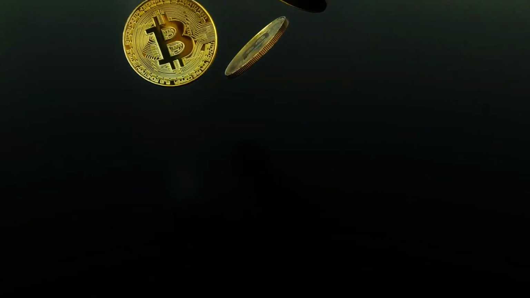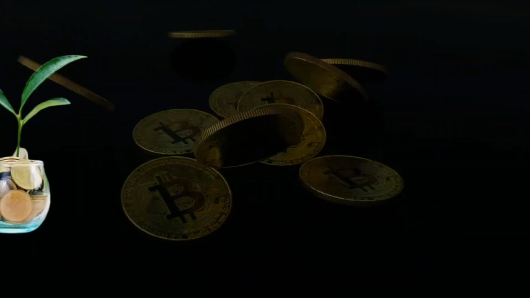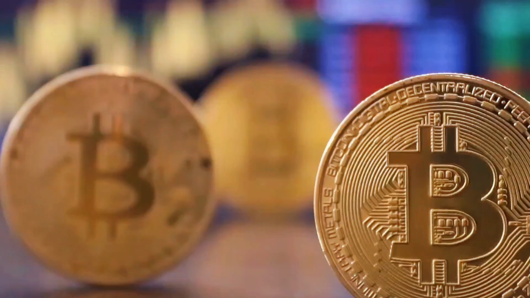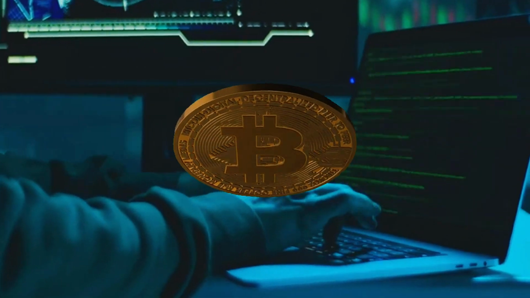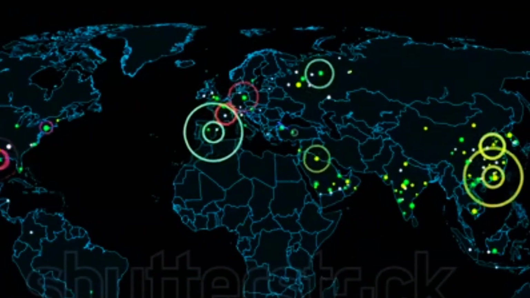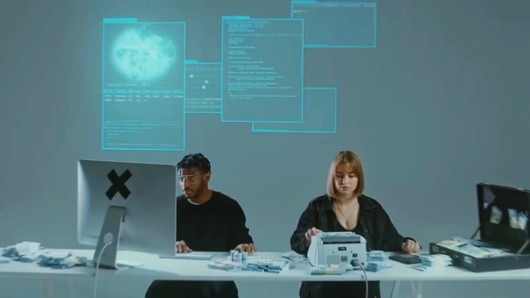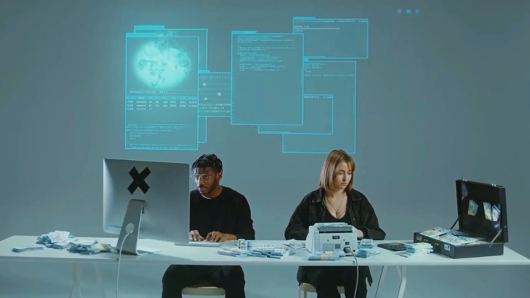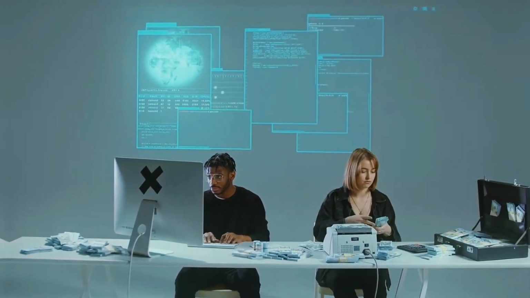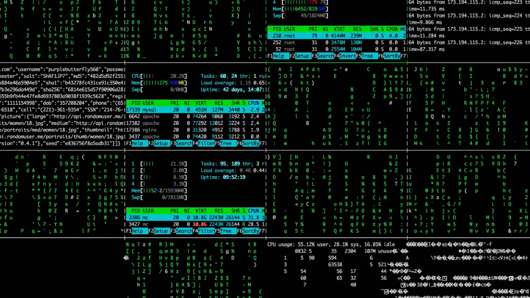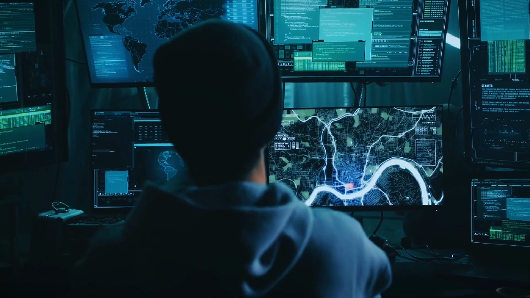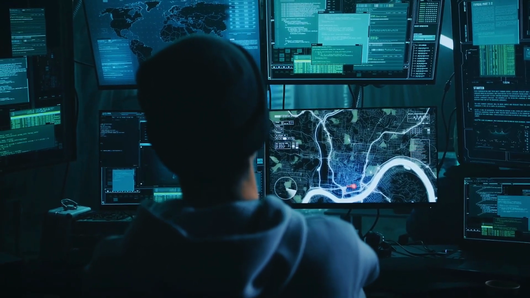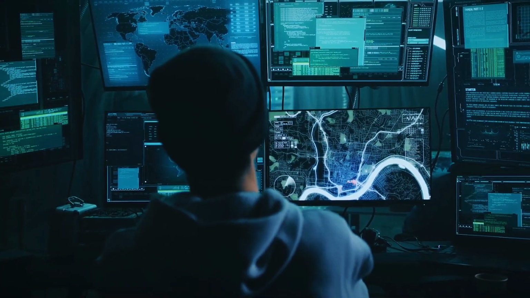The rise of cryptocurrencies has been intimately tied to the growth of the dark web. Bitcoin in particular has been a game changer for anonymous online transactions. Its decentralized nature and pseudonymous transactions make it ideal for those seeking to conduct business away from prying eyes. Although all Bitcoin transactions are recorded on a public blockchain, the identities of the people behind these transactions can be difficult to trace, especially if additional precautions are taken.